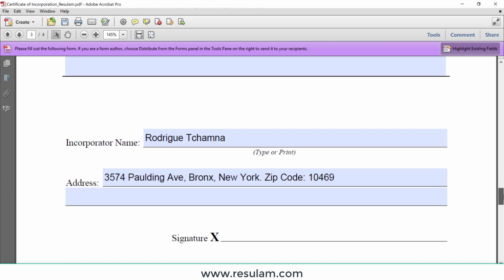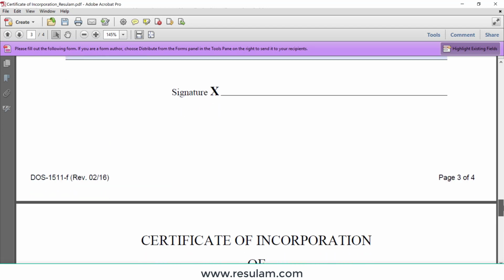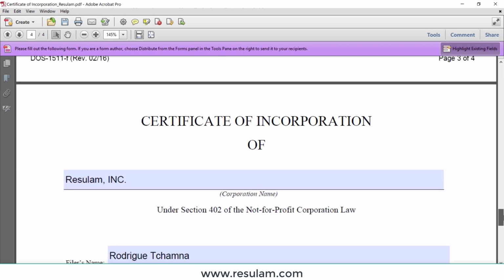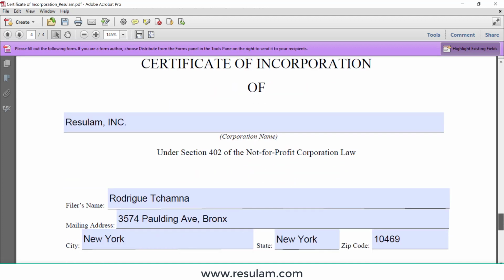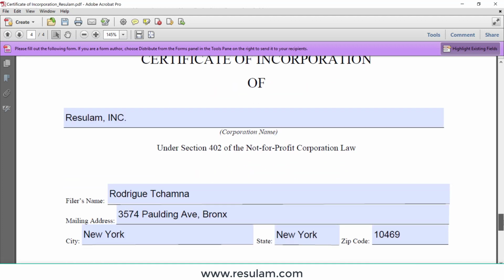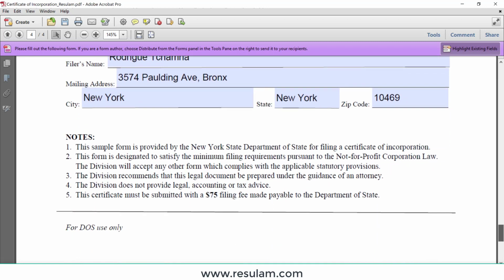The incorporator name, you put the name of the incorporator and the address. You print this, and please don't forget to sign it. And below here again, you fill the name of the organization, the filer's name, the address, and that's it.